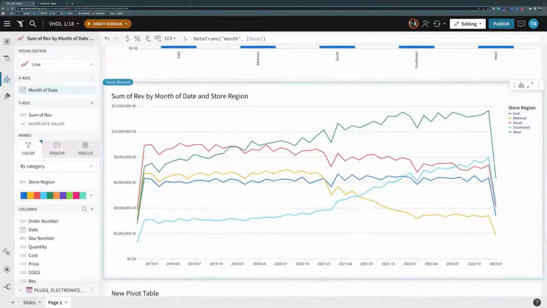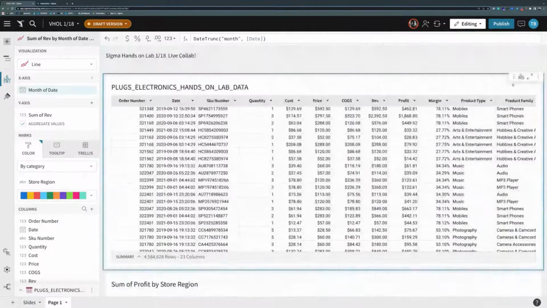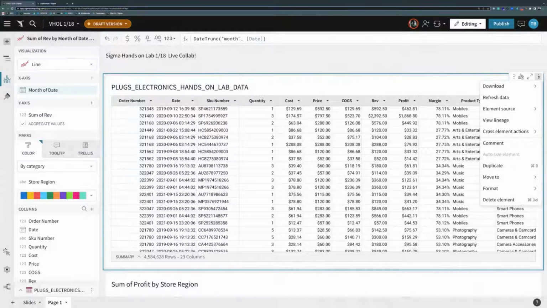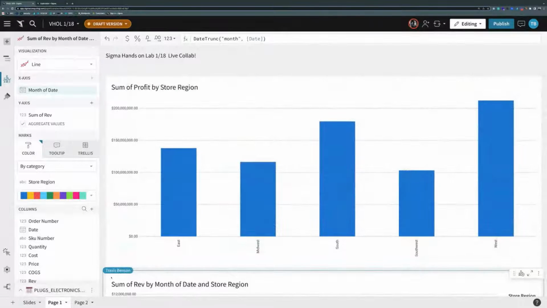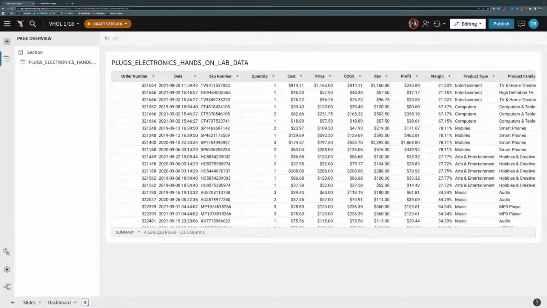In order to create a dashboard, we'll want to start organizing our canvas and our page. Generally speaking, I like to take the data that I'm using and put it onto a different page, because it's not that useful by itself right now. If we click on these 3 little dots, we can move this to a new page. This should look and feel just like Excel. We're creating pages down here. We'll call this our dashboard if we double click on it, and then we'll call page 2 our data. Gone ahead and moved that.